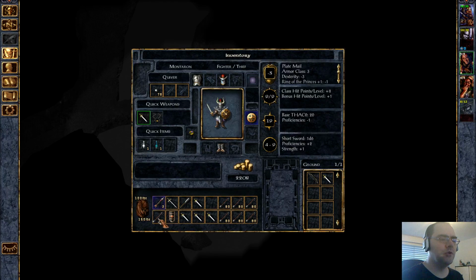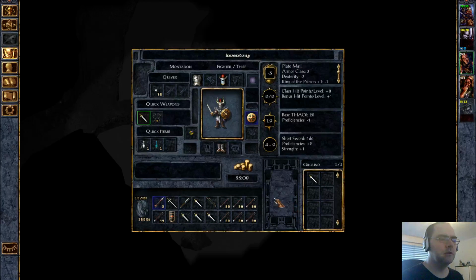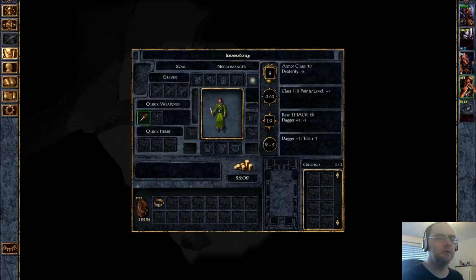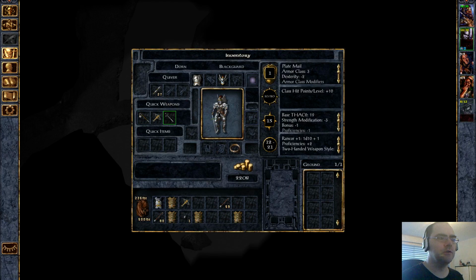I think as soon as Montron levels a little bit, I'm going to give him a short bow skill so that he can start using short bows. That would be very helpful. Otherwise, I'll probably start shoving arrows into everyone's quivers just to free up some space.